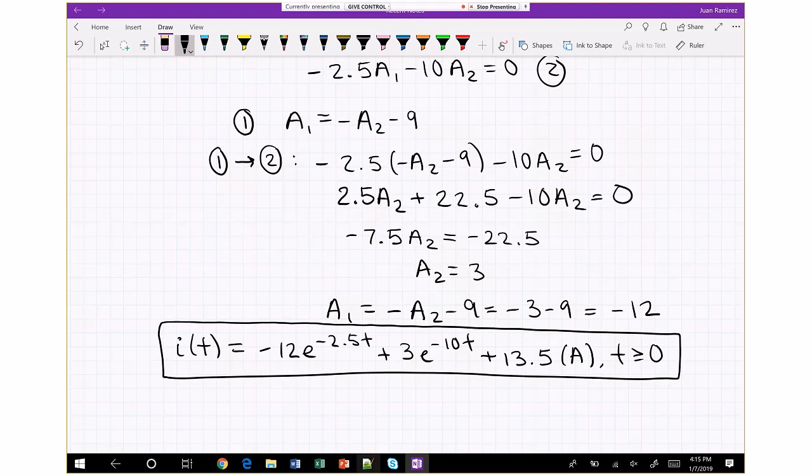So again, you probably see that there's a lot of similarities between each of these sections. I think once you have down the source-free, series, and parallel RLC circuits, adding the step response, or the step input rather, doesn't change the response too much or the work you'd have to do to analyze it.